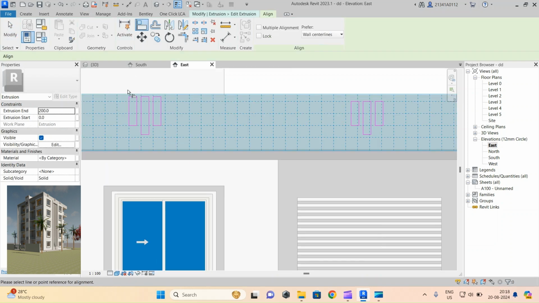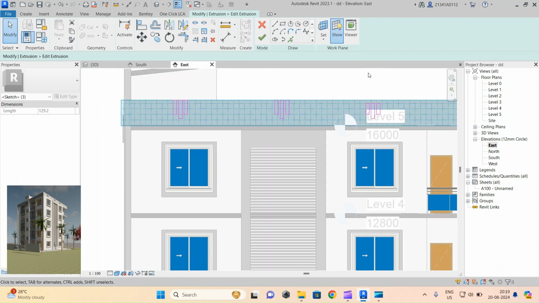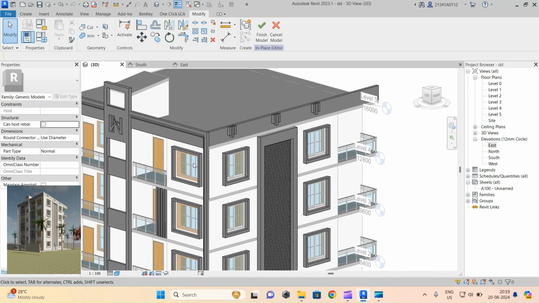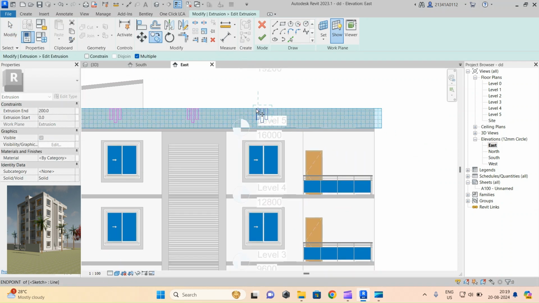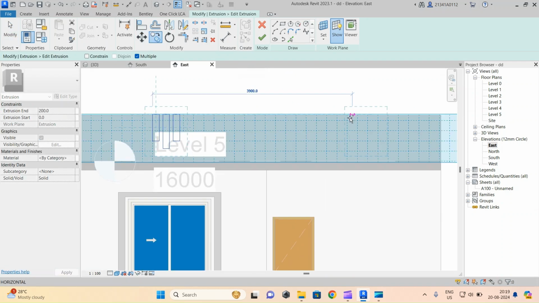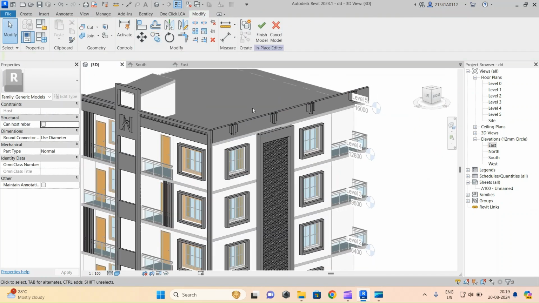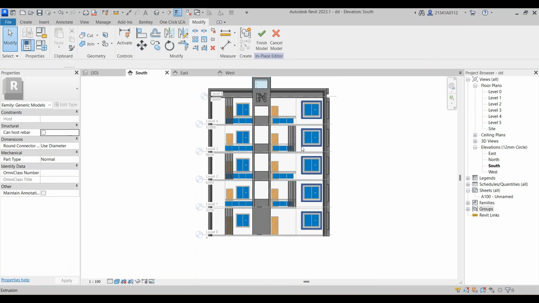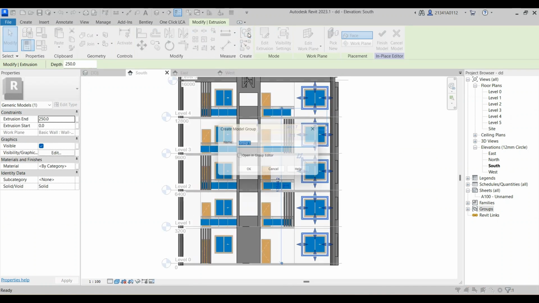If there are any minor changes, adjust them. Now we create a group of those 4 window frames and name it frames.